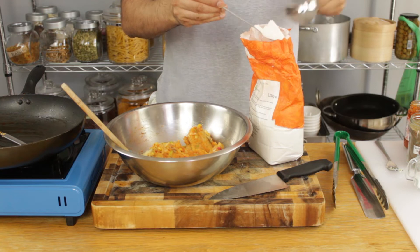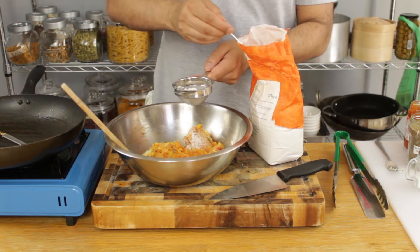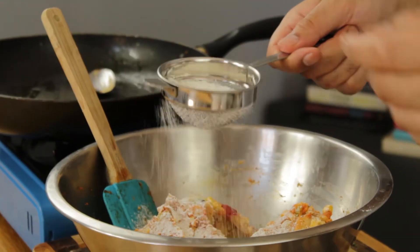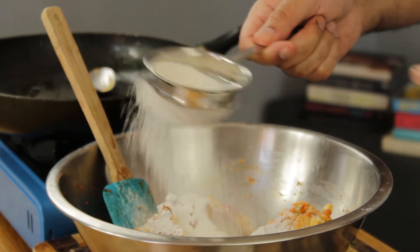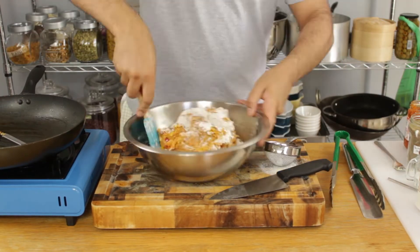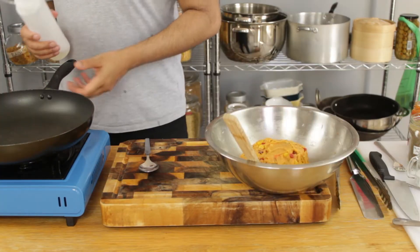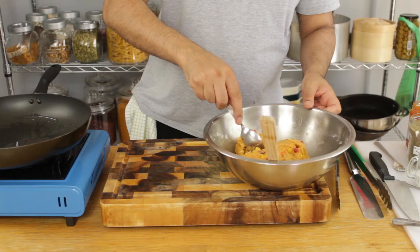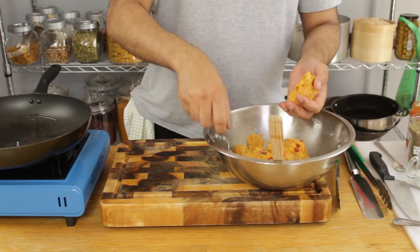It's time to add our plain flour — sift two tablespoons of plain flour into the mash and give everything one final mix. At this stage the mixture should be slightly doughy but still soft and fluffy. If it's too doughy it'll become a dumpling, which isn't what we want. Add a drizzle of olive oil to a medium temperature pan and use your hands to form your patties.